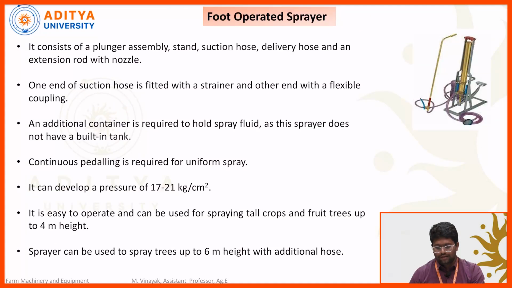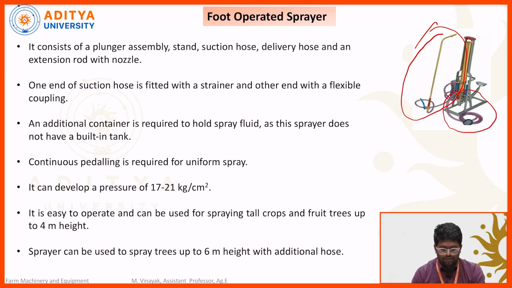We can move on to the foot operated sprayer. This one is a foot operated sprayer. This one is the oldest sprayer. Here we can see this one is the suction line, and this one is the delivery line. Most traditional farmers spray liquids using only these sprayers. Okay, so let us look at the theory.